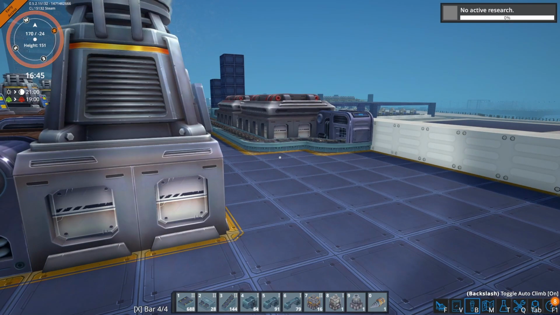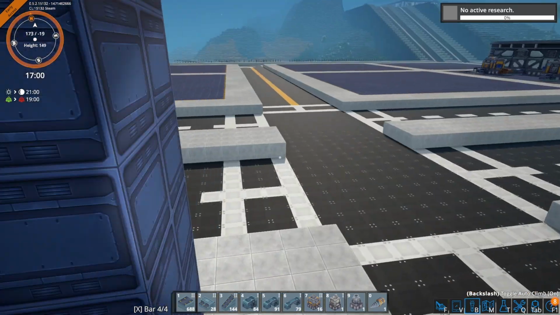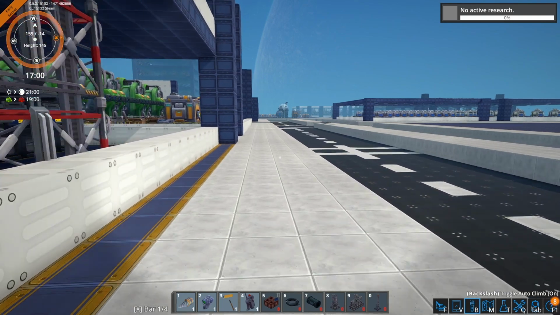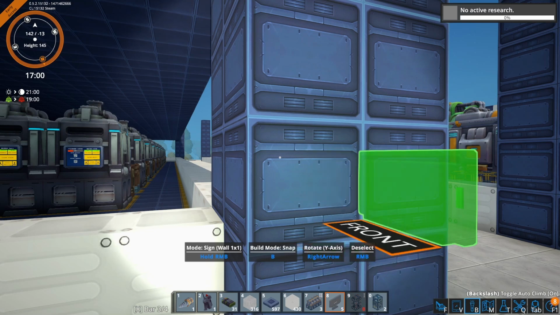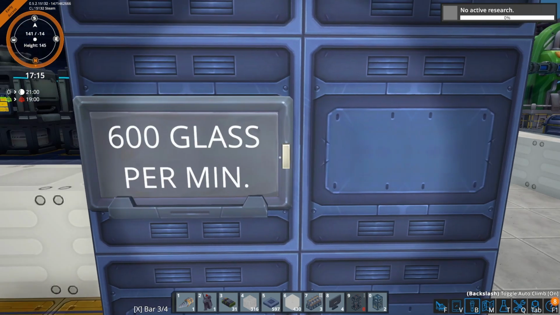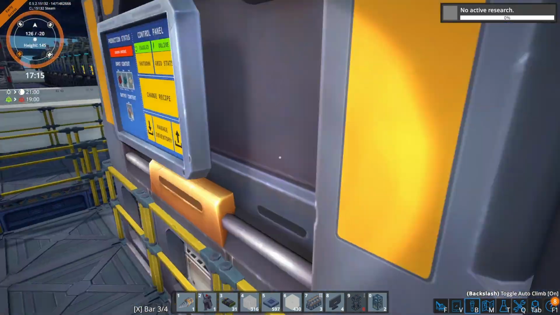But you may think, oh, that's a lot of glass. Well, actually, half of this is going to be going to one specific factory. Half of the glass is being transferred over to one very specific factory. Do I have any signs left? I do. Okay. So 600 glass per minute. Perfect. 600 glass per minute. I don't have a sign on this, so anyway.